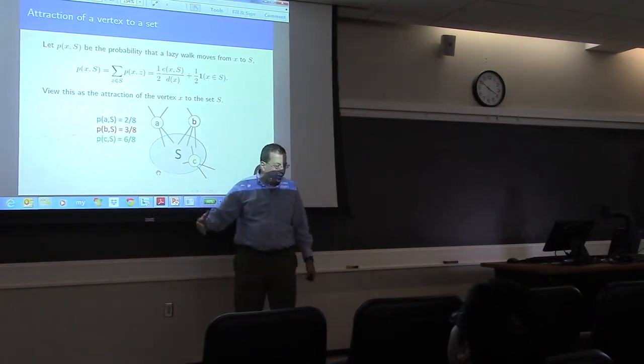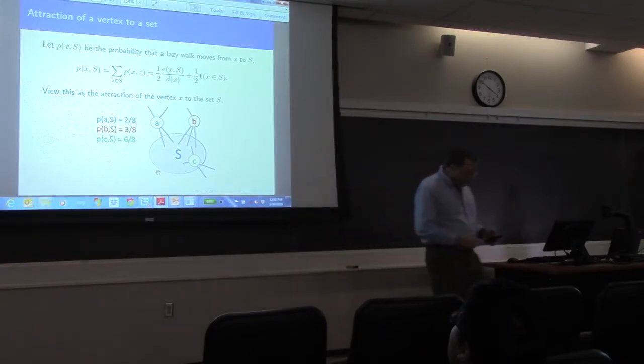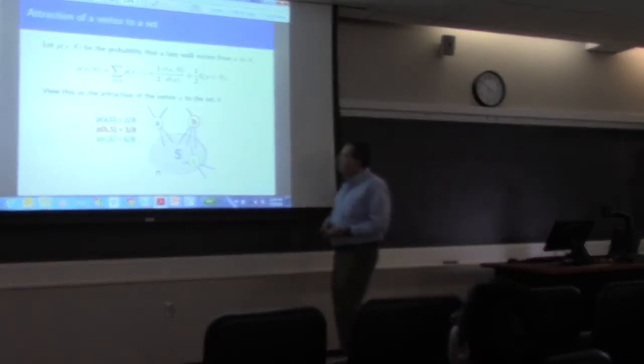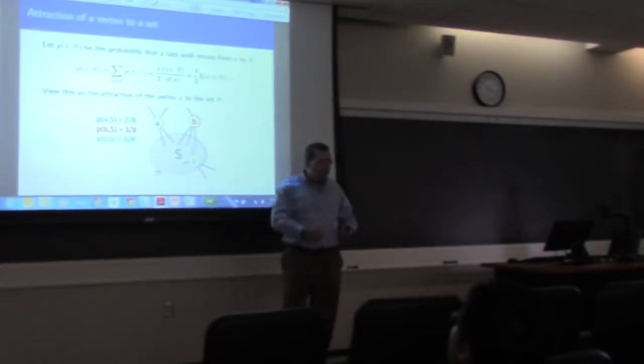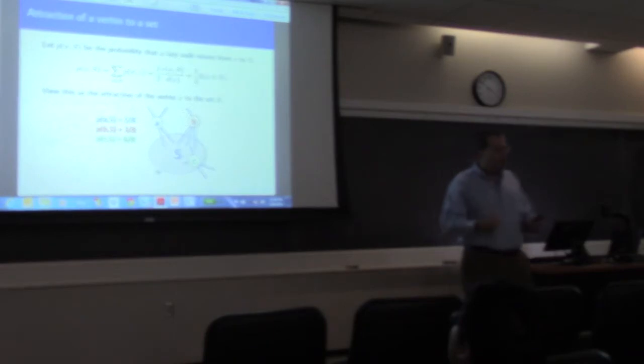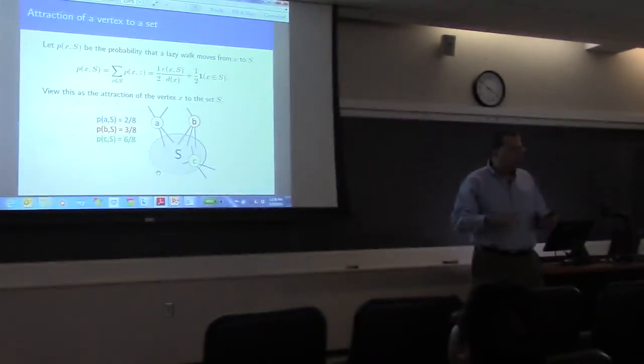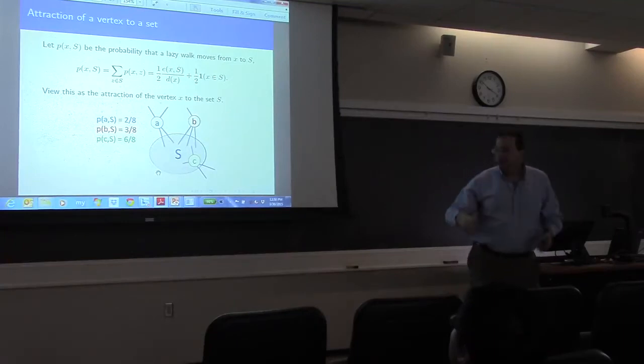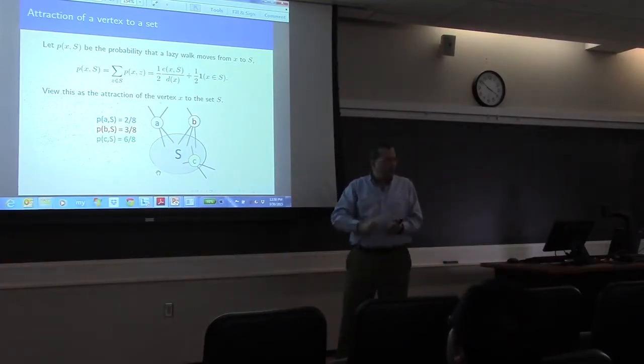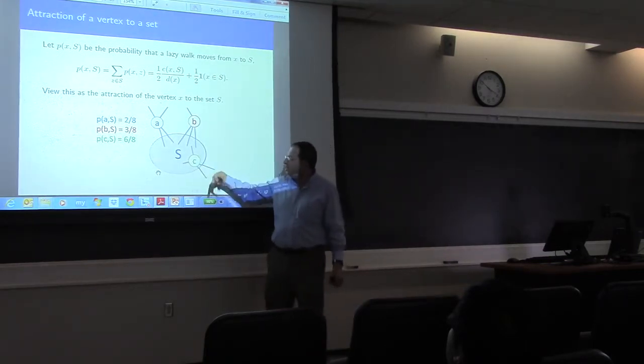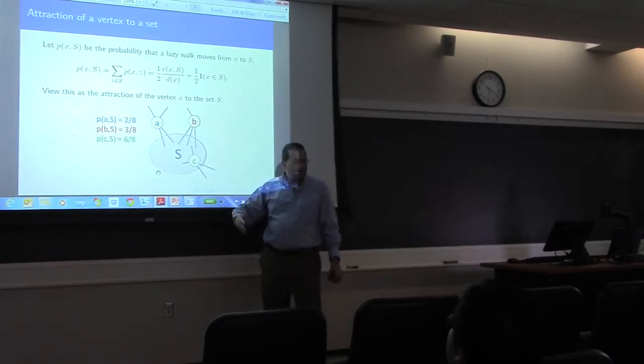Now we make from that a set-valued Markov chain, which is going to evolve as follows. For every node, we will put it into the set in the next round with the probability which is this fraction of its neighbors in the set in the current round. We have S. We look for every vertex what fraction of its neighbors are in S, keeping in mind that half the weight is on the vertex itself, and then we put it in with that probability. So here, if this is the current set S, in the next step, B will be inside S prime, the set in the next step, with probability 3/8. C will be inside with probability 6/8, and so on. Just the probability that in a step of a lazy random walk, they will be in the set.